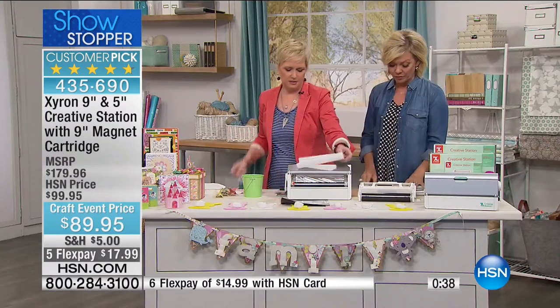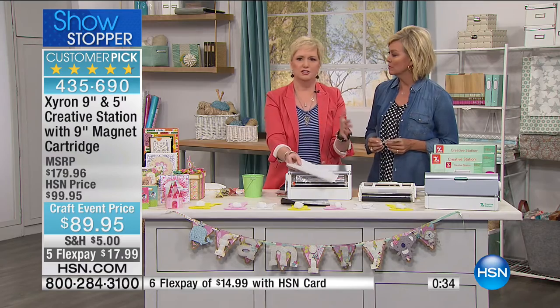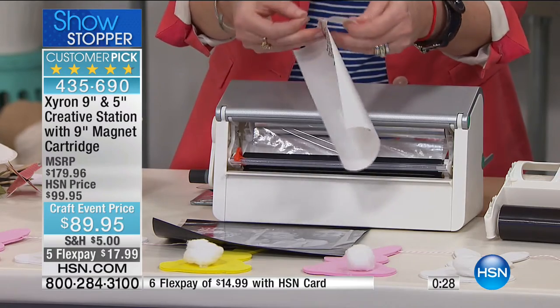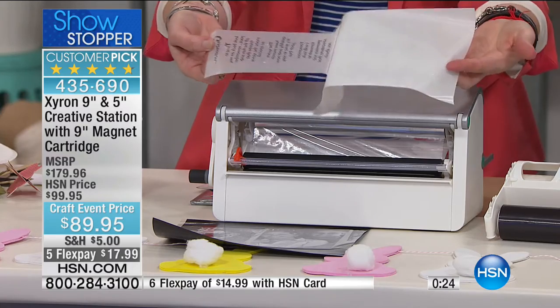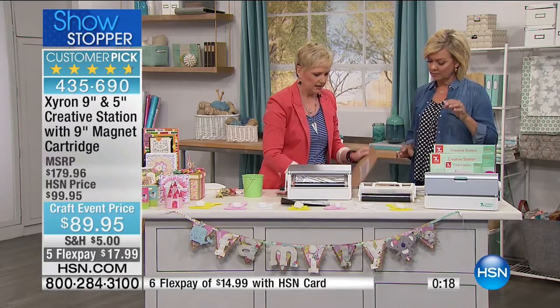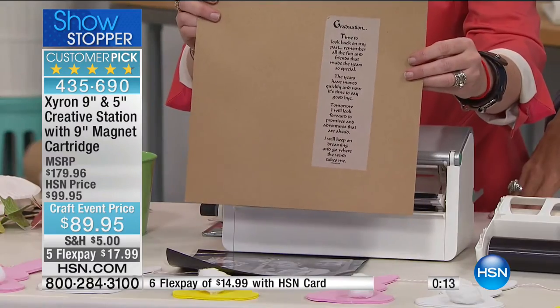435690. This is one of those tools, I think, if you're somebody that sees a lot of projects on Pinterest and you think, I just don't know how I could, this machine is how you can. You'll be able to accomplish so many amazing things. This is vellum. Vellum is very hard to put on projects. We all love to do card making, but look at how cleanly that comes off. And now I'm turning it into a sticker. You can't see the adhesive on there. Isn't that the most incredible thing ever?